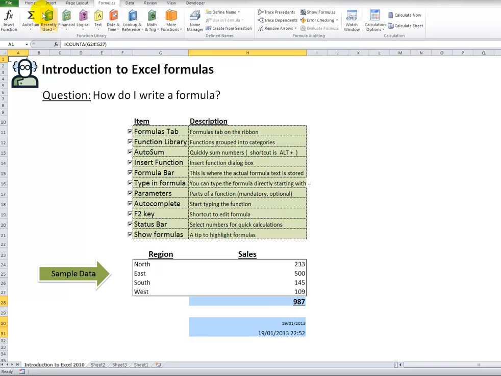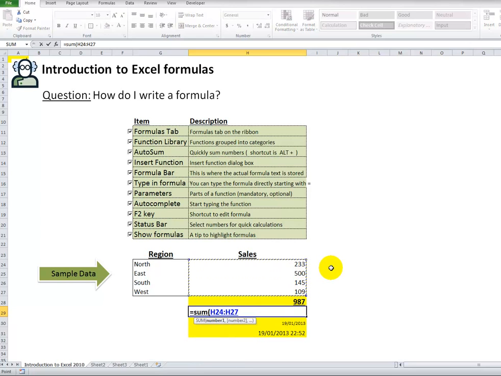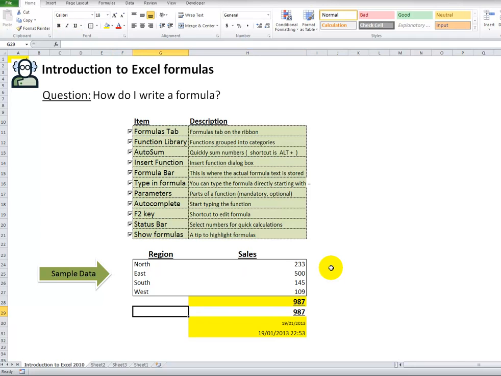Now what you might consider doing is coming back to Home. We're going to go over to here and we're going to just highlight this area in yellow. So we've got these three cells have formulas. And also, I hid one up here. There's one up here, so it's a little trick that you could use to quickly see all the different formulas in a worksheet. Now, obviously, if you came in here and you typed something else as well, it wouldn't be highlighted. You'd have to redo those steps. But just an interesting tip for you.